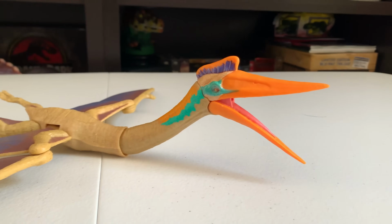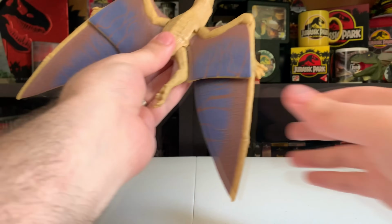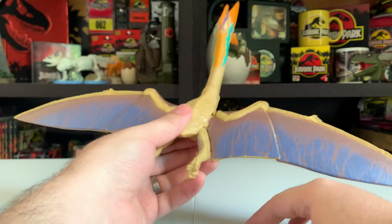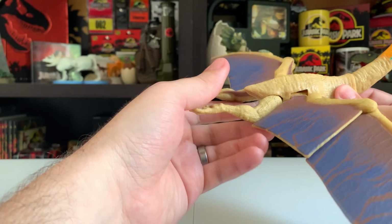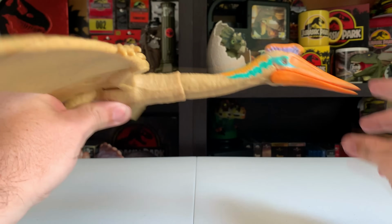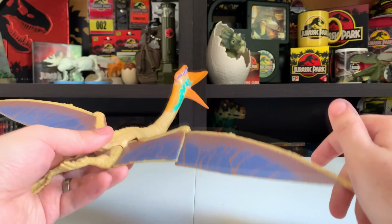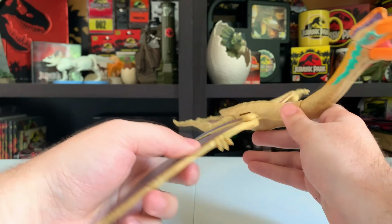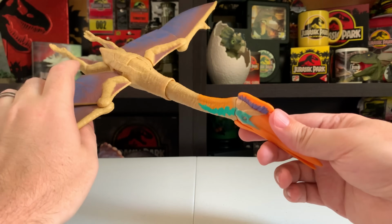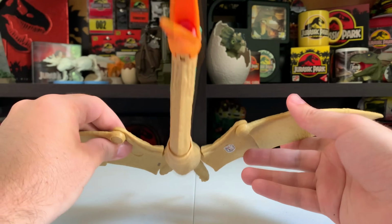Ooh, that is a large figure. I will do some comparisons later on in the video so you can get a better idea. But let's go ahead and open up that wingspan. Take a look. So Quetzalcoatlus is not new to the Jurassic line. We have had one figure released back with Series 2 of Jurassic Park, but this is the first newer version of it, and it's actually very true to the actual look of the real flying reptile. I think the Kenner version was very stylized, but this is a much more true scientific representation of the figure.